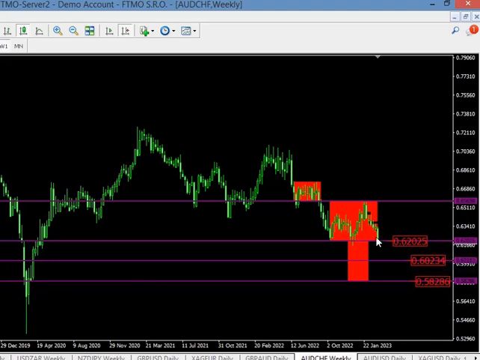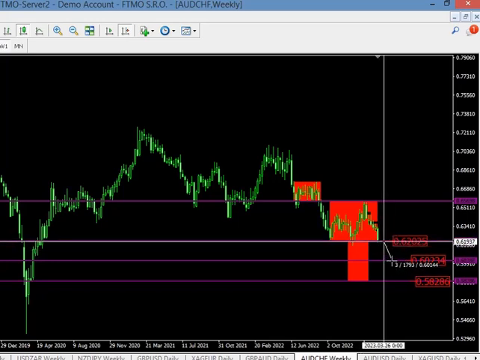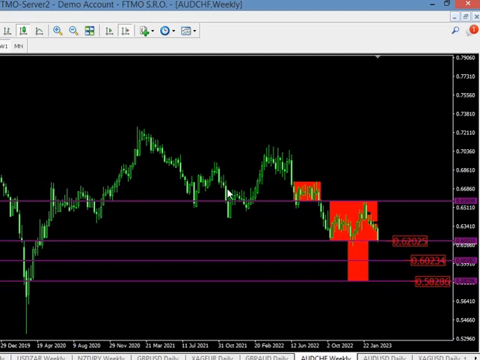So we are looking for a break, a close, and a retest of the 0.62 area. What's the first profit target going to give you? It's going to give you around 179 pips. Our second position should give you around 369 pips, which is a decent return on the weekly chart. So that's why I love the weekly charts, because they give you a broad perspective, a broad view of the market. It's not like trading the 1 hour chart, or it's not like trading the 5-minute chart. Basically, I'm a swing trader, and this is what I look for.